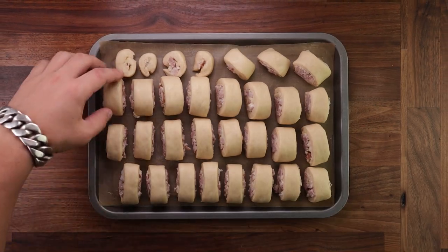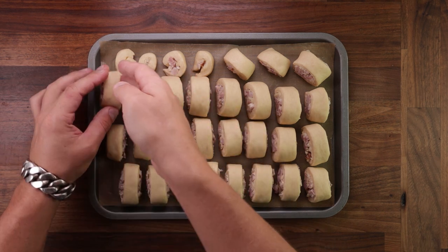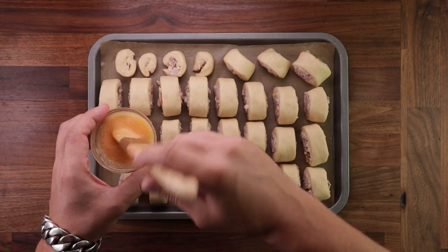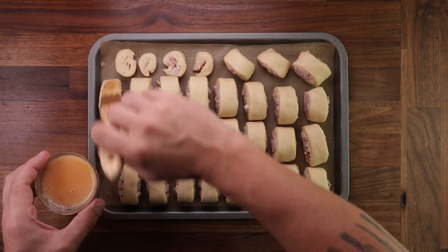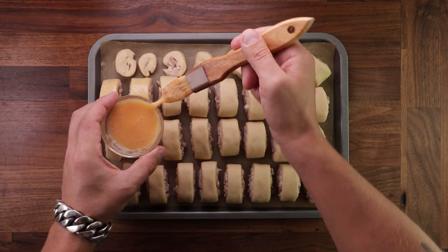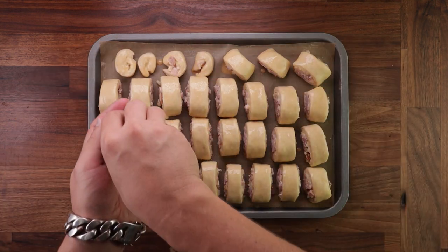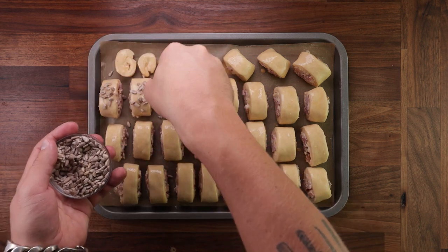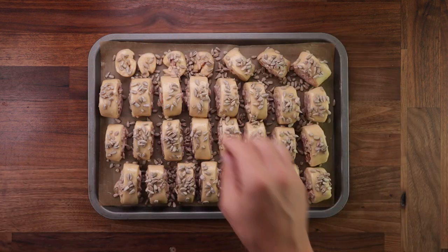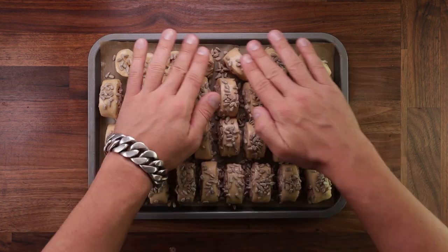These ones look just about right. If you see them leaning to one side, make sure you straighten them out — otherwise when they bake they might topple over. Alright, there's one more thing we need to do before baking: let's brush them with egg and sprinkle them with seeds. Final touches are always important. You can use any seeds you like — I chose sunflower seeds this time because they're quite big and they'll give me a big crunch. Whatever you choose, just sprinkle them all over — be generous. A little tip here is to press the seeds in with your hands just so they stick better, but just be gentle — don't mash them up.